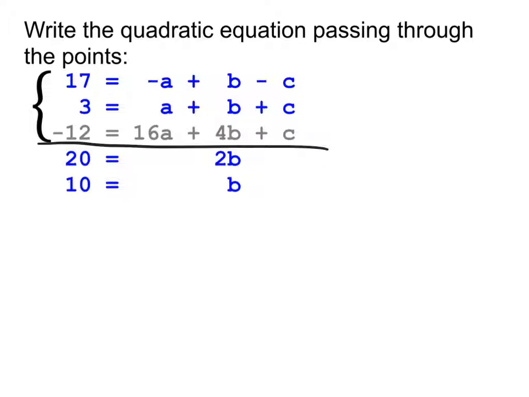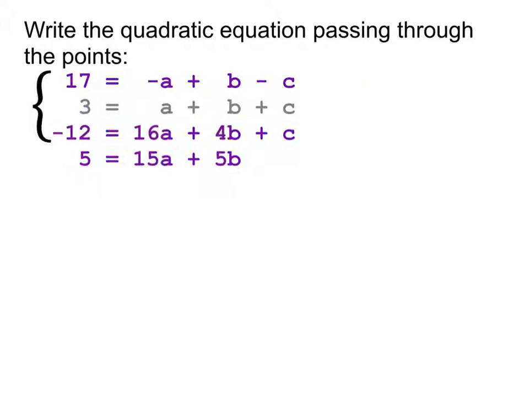That helps us immensely. But of course, it still doesn't get us out of the next step of doing another combination. And so then I need to pick, okay, what's another pair that I'm going to go ahead and add? In this case, I'm going to pick the first and the third equations. If I take the first and the third equations and add them together, I eliminate the C, again, which is what I was trying to do. But now with this equation here, we can go ahead and figure out a bunch of stuff. Because remember, I just figured out what B was, because I had two variables cancel out.